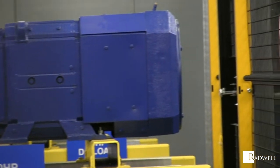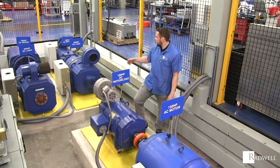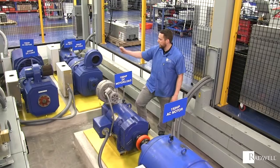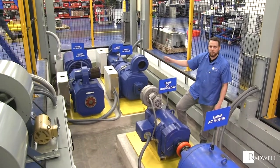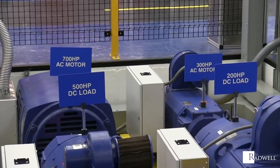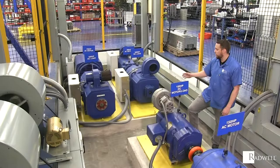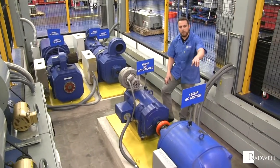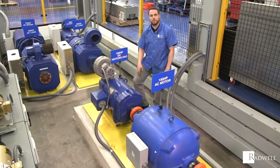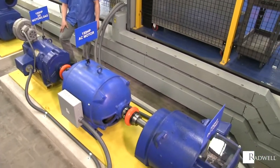This is where all the magic happens. So over here, we have our dyno 3, dyno 2, and dyno 1. Dyno 1 consists of a 700 horsepower AC motor coupled to a 500 horsepower DC load. Dyno 2 consists of a 300 horsepower AC motor and a 200 horsepower DC load. And our dyno 3 consists of a 150 AC motor, double shaft, with 200 horse DCs on either side.